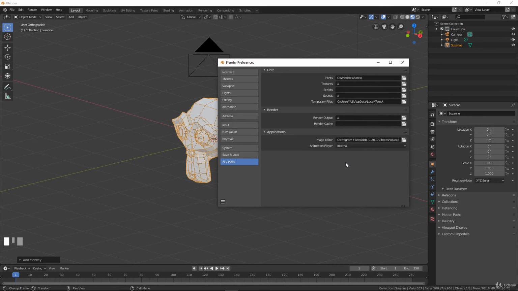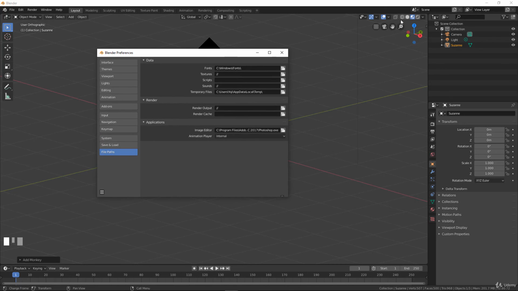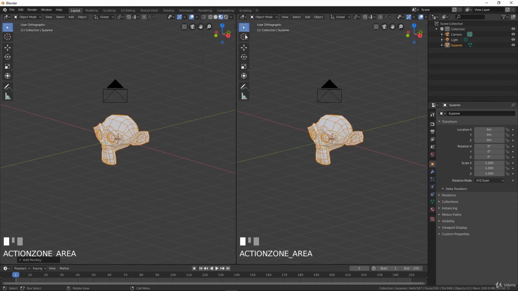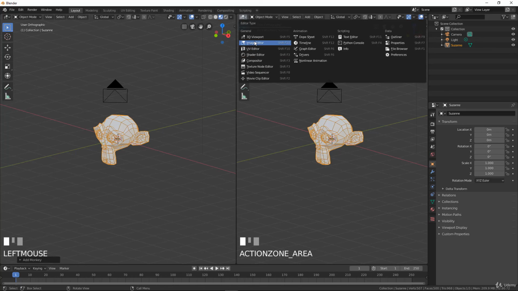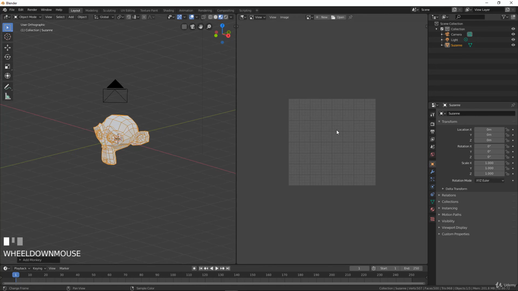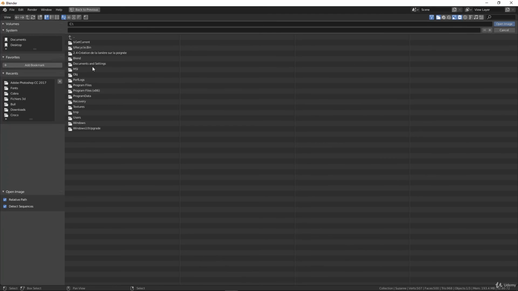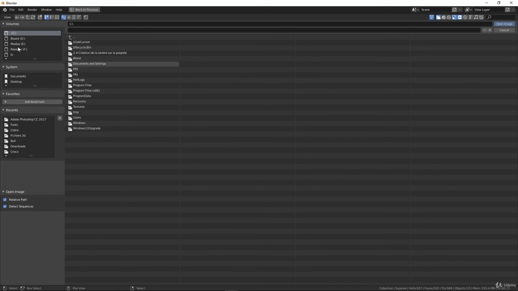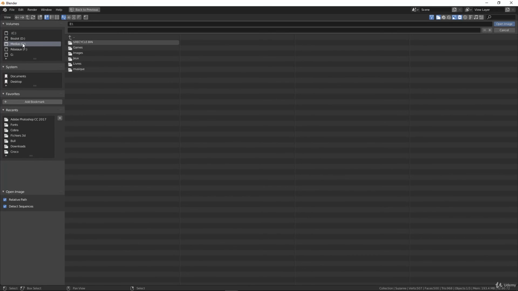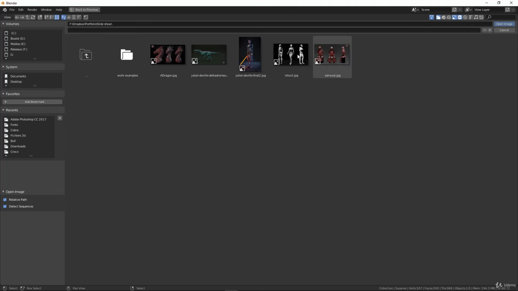So what it will change in the end, when you manage some textures or an external image in Blender, you will go into your image editor here. Okay, and if I open an image, let's say I will take this picture here.